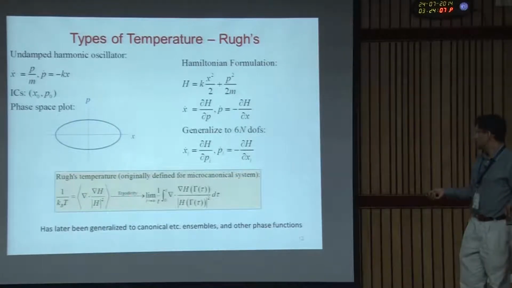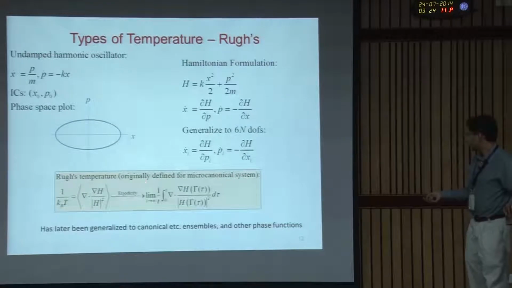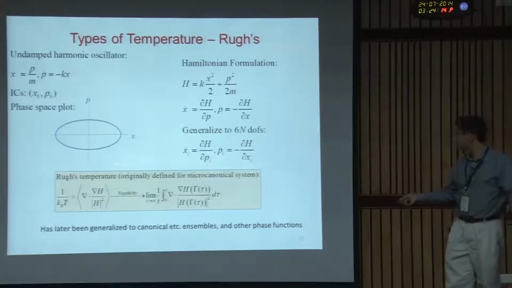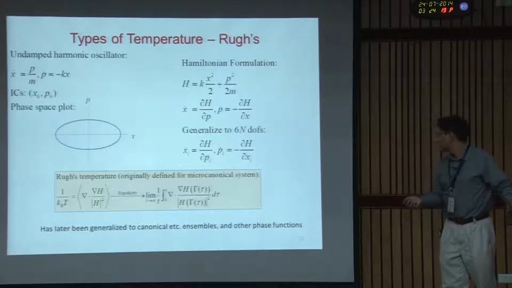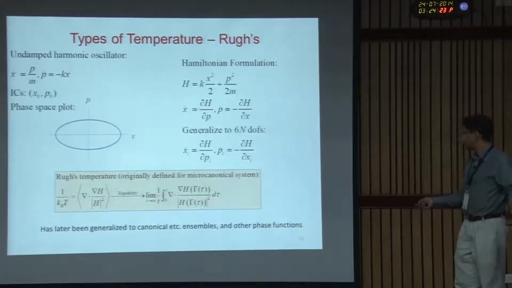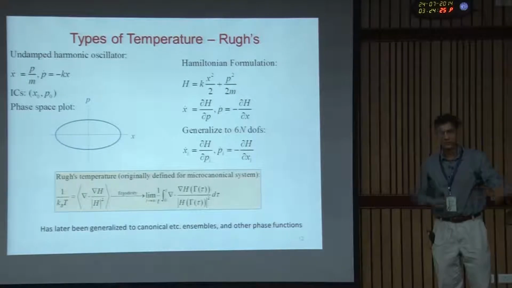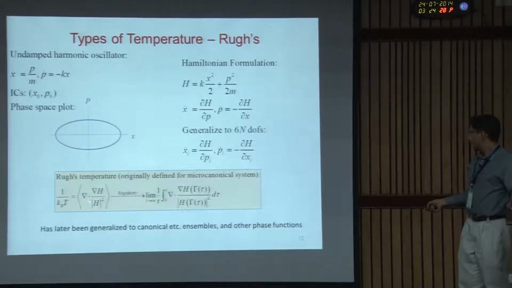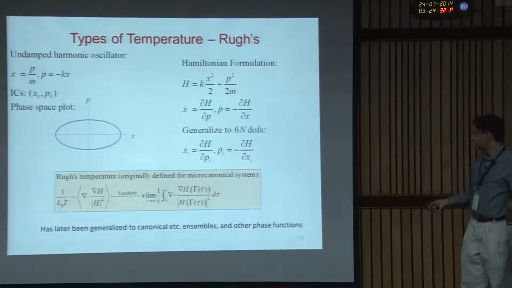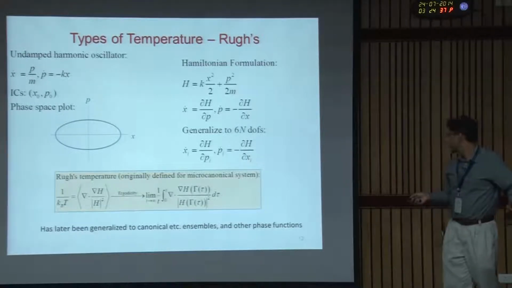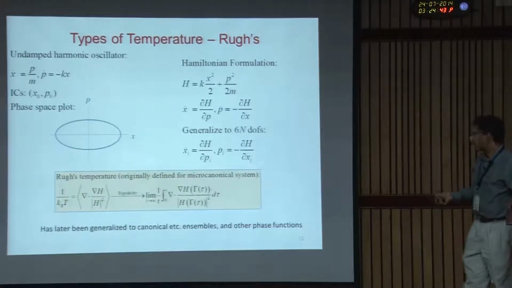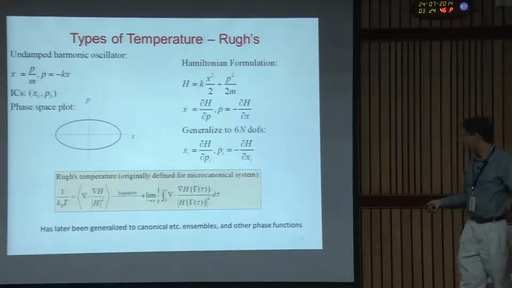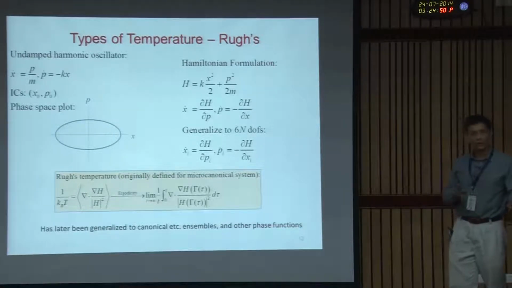Now, Rugh very intelligently realized that the curvature of this constant energy surface can be related to a temperature measure. And so this is the ensemble average. Whenever we have brackets like that, they are the ensemble average. And as you can see, this is the curvature of the energy surface. And then under the ergodic hypothesis, which I'll come to in a minute, that is just a long time average of the same quantity. In the next few years, this was generalized to other distributions, the other ensembles.